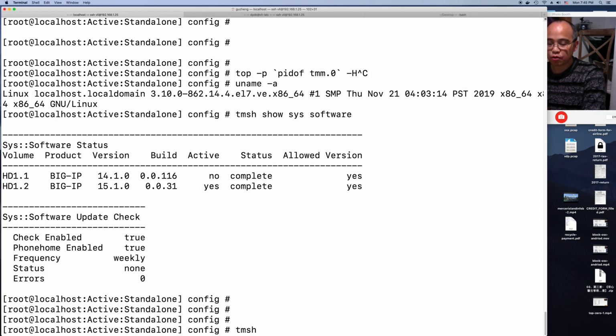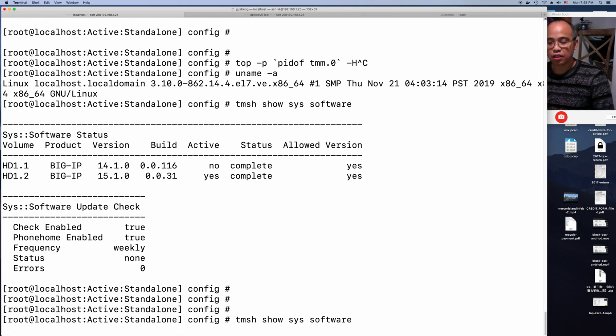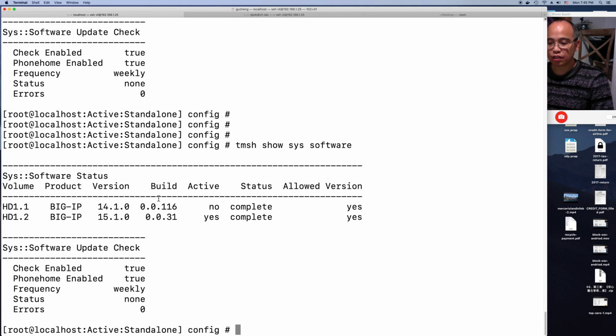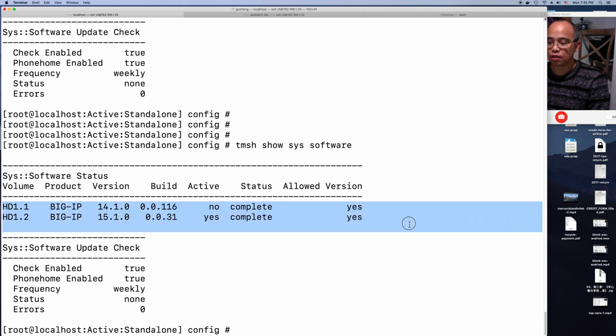So I upgraded it to a newer BIG-IP version, and the newer BIG-IP version would have a newer Linux kernel running. Here are two BIG-IP versions in two software slots.